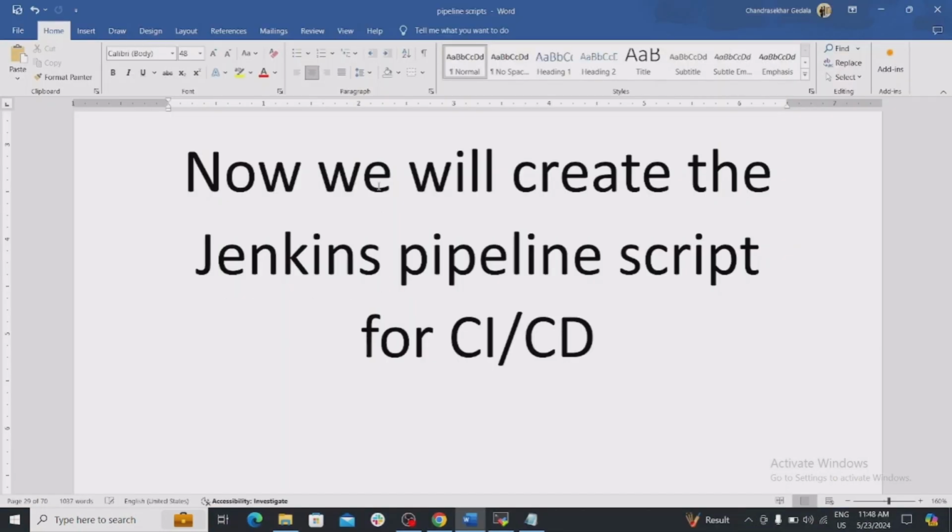Now we have successfully configured these tools that we installed with Jenkins.